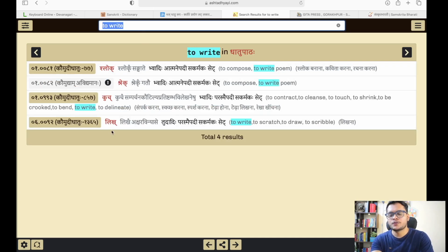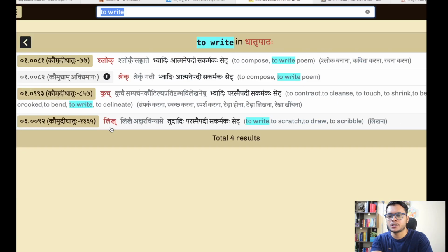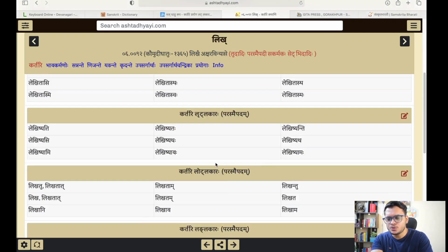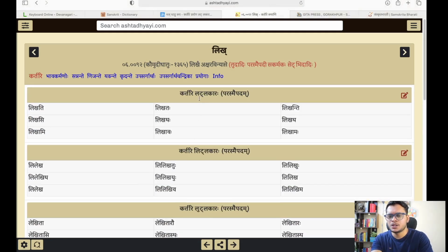It will give you 4 different verb forms, because again in Sanskrit you always have multiple options for a single thing. Okay. This verb lik, you can see this verb root lik. It is very commonly used to write. So we'll open it, lik, and it will also show you all the different forms. So lat lakar, this means present tense. Lit lakar, this means past perfect tense. All the different tense and mood, all the forms. We are interested in present tense as of now. I am writing a poem. So writing, write, all of this comes under present tense in Sanskrit.